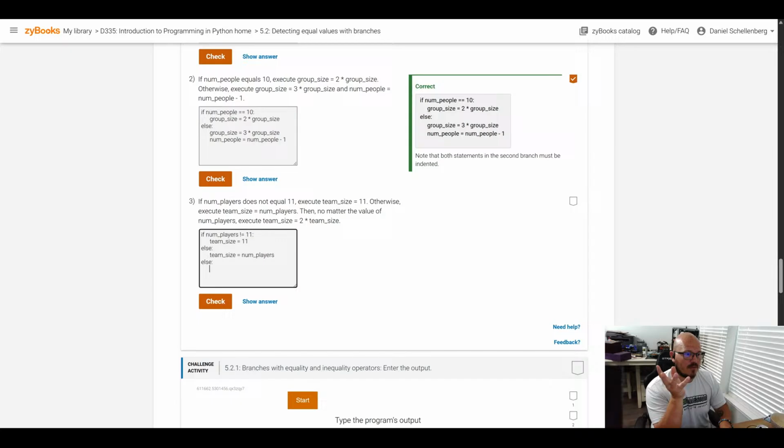Then, no matter the value, num players. Oh, it's saying no matter the value. So I think it's actually saying at the end of the if expression, this will execute no matter what.